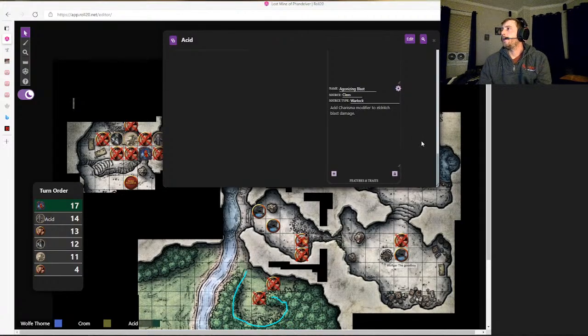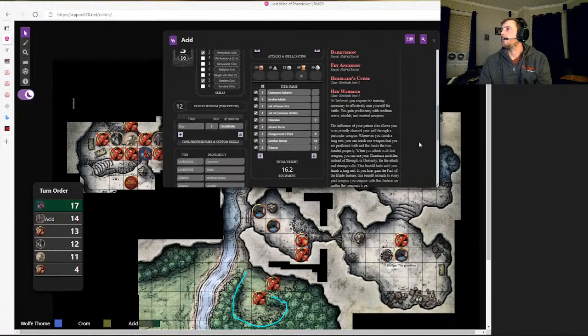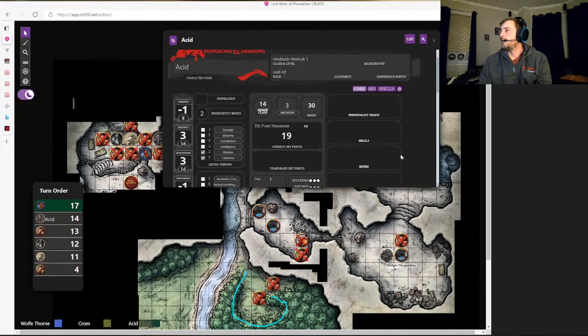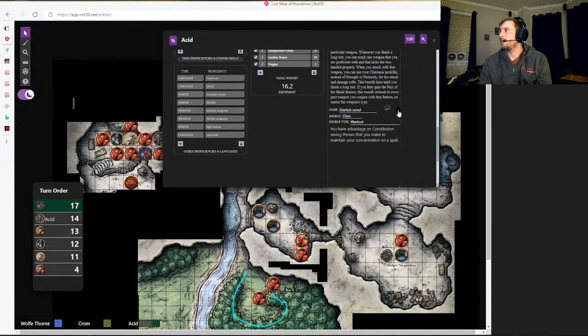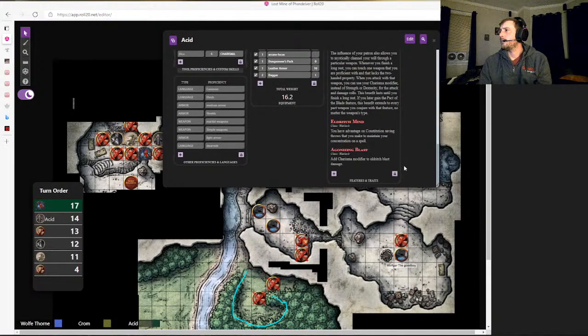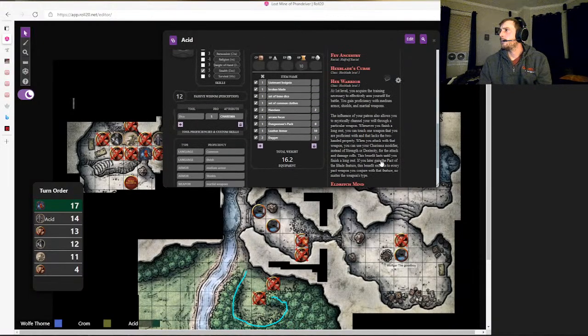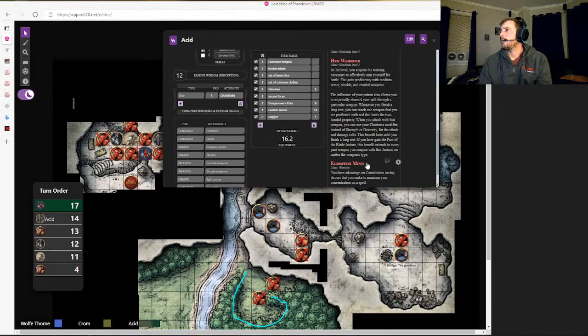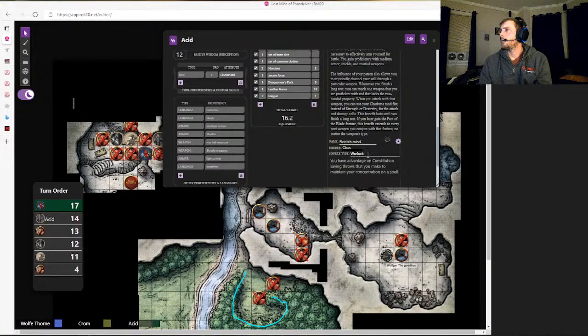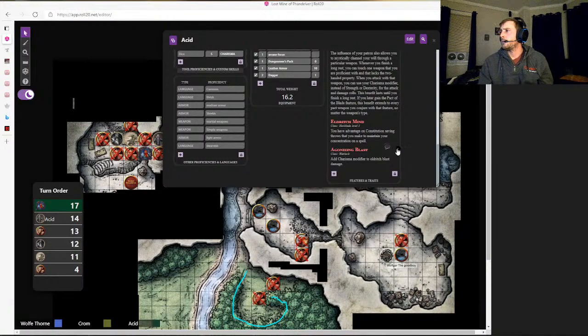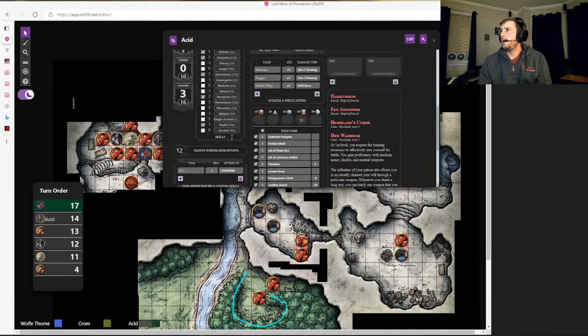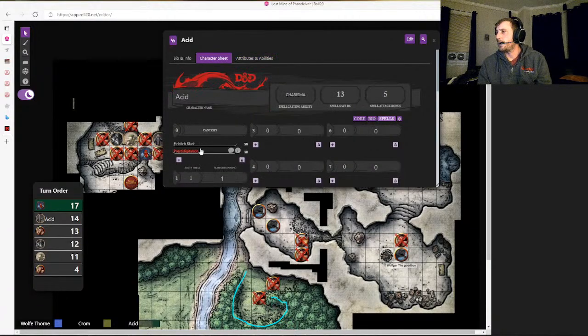There. Should be good there. Hopefully that all saves. I just gotta go get rid of them in spells.